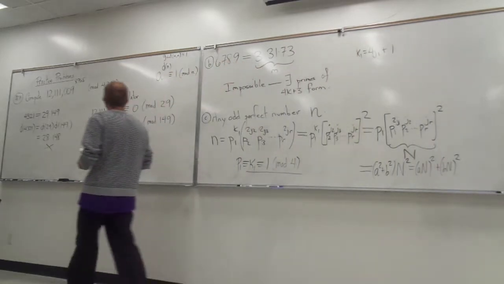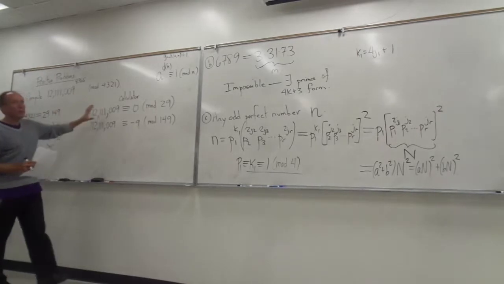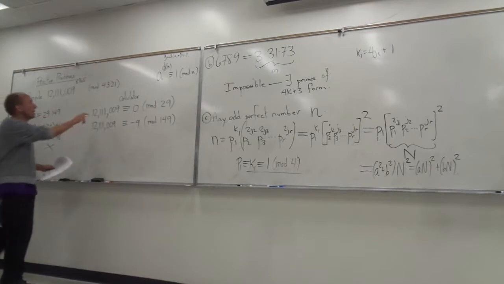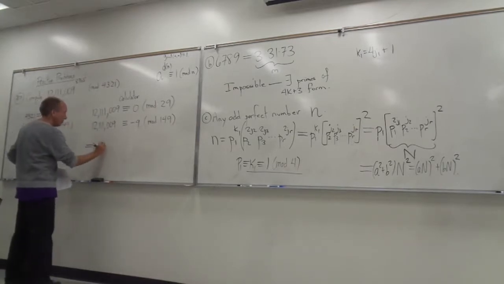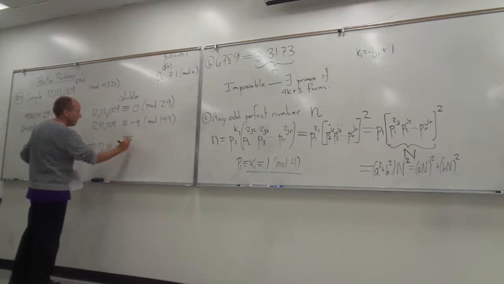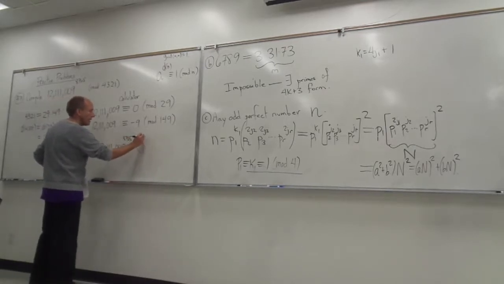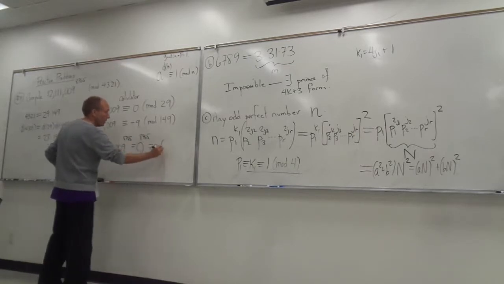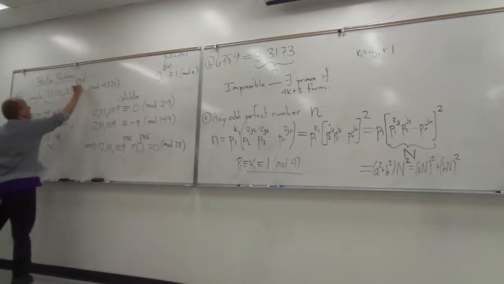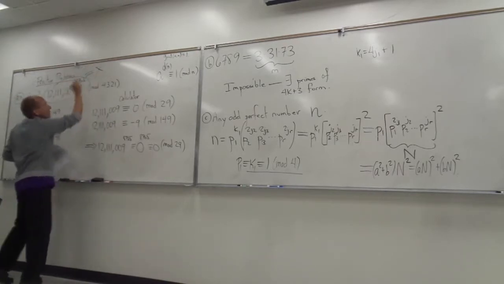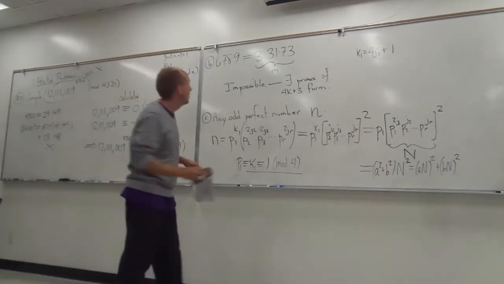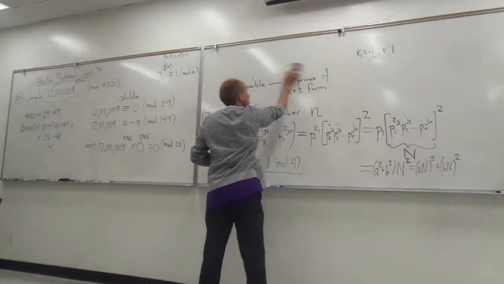So obviously now if we raise both sides to the 8,765, we're going to conclude that 12,111,009 to the 8765 is congruent to 0 to the 8765, which is 0 mod 29. So if you want, you could just call this thing x. I know that x is congruent to 0 mod 29.